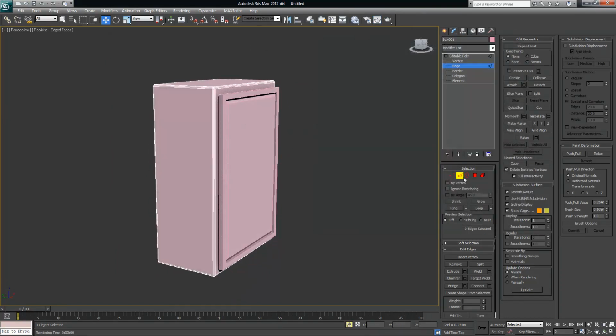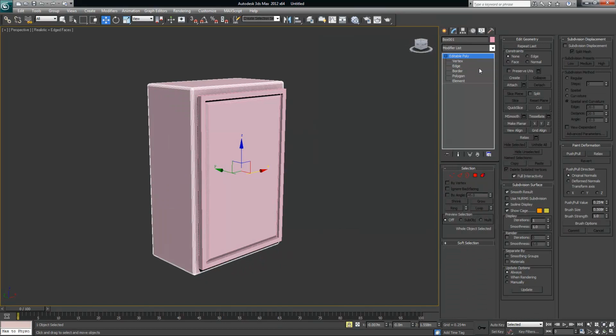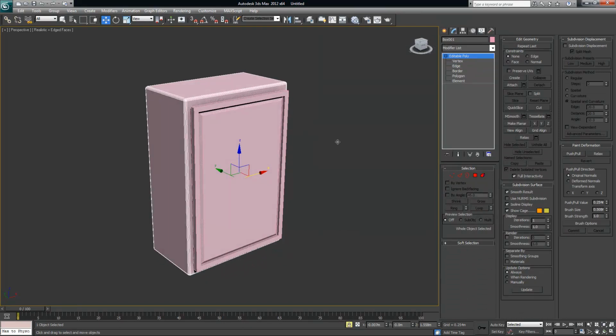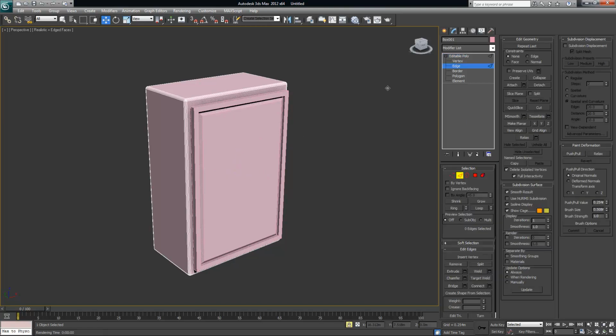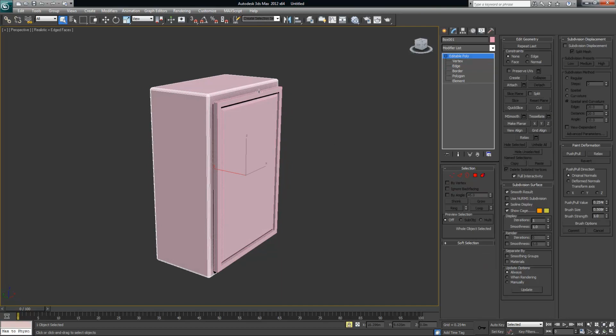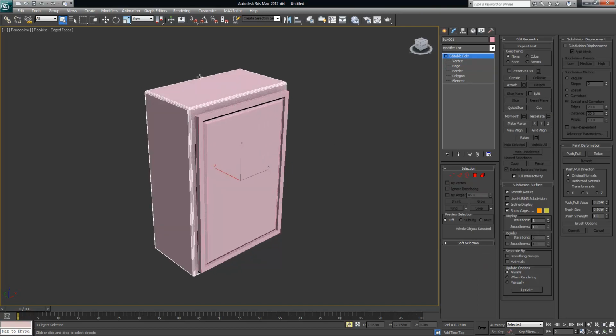Now it's my turn to do the cabinet door. So remember, I detached the cabinet door to a separate object. So what I have to do is make sure I go to the top of the chain here. I'm going to hit the Q key so that I can select that other object, the cabinet door, and for some reason, oops, I accidentally hit the space bar and locked up my interface. I do that all the time. Alright, so I want to select this other object.